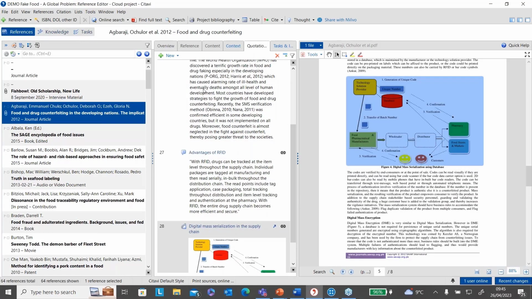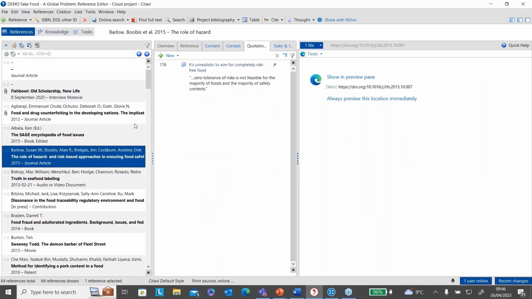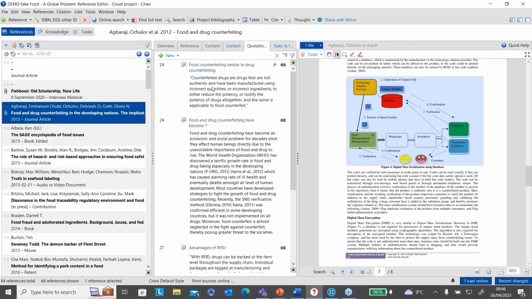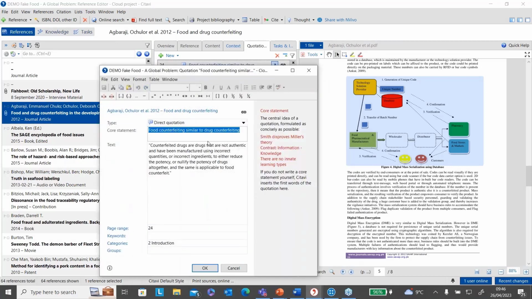That you can start pulling out, and you can do the same thing if you don't have the actual PDF. So you can see here, there's a quote you can write out, and I should add, just when we bring this in, if I show you this particular one here, you can have a core statement, and that will also come into NVivo.